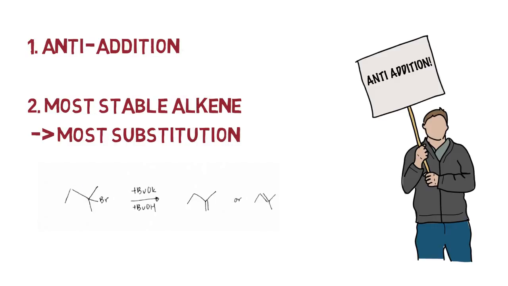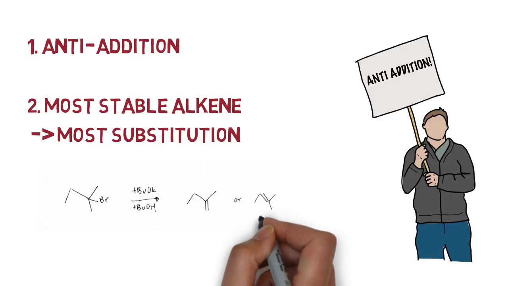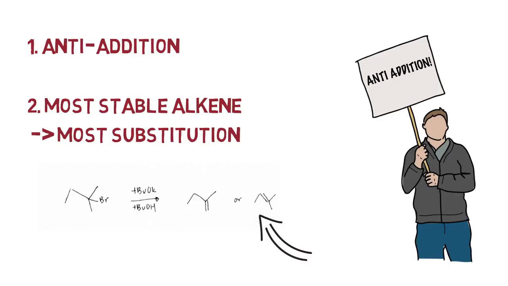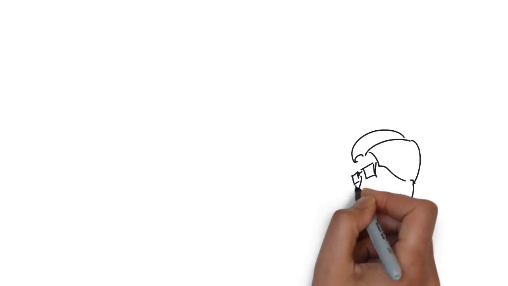The possible E2 products are the two shown below. The left one has 2 alkyl groups at the double bond, while the right one has 3. If you don't know how these two products have been formed, I suggest that you pause the video and take one more look at the explanation before we move on. So back to the problem. The right one has more alkyl substituents at the double bond, and therefore it is the most stable product. Got it? Alright, let's move on.